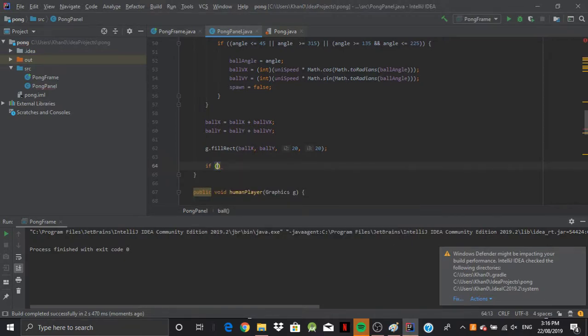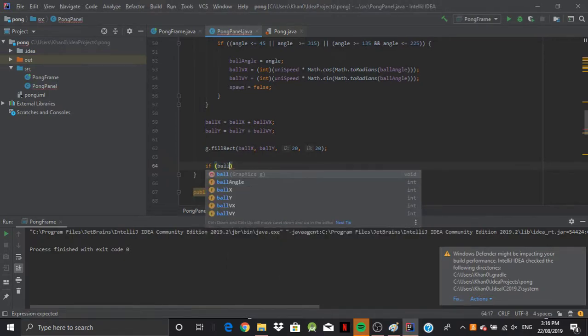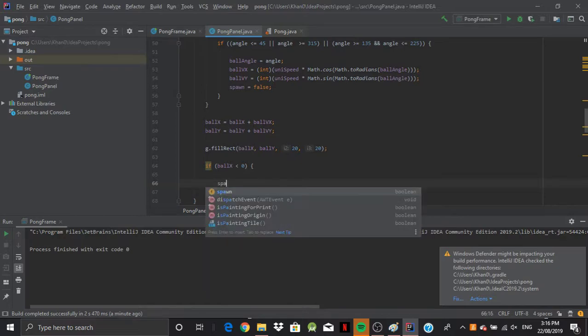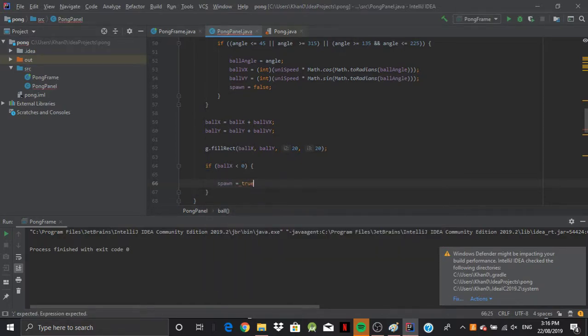So if the ball of x is less than 0, then spawn is equal to true.